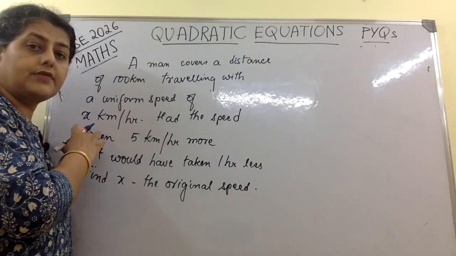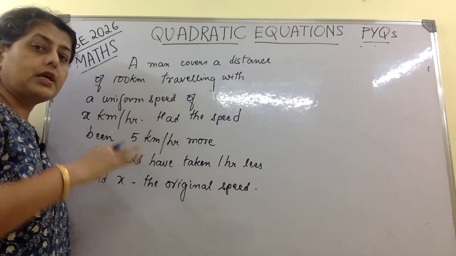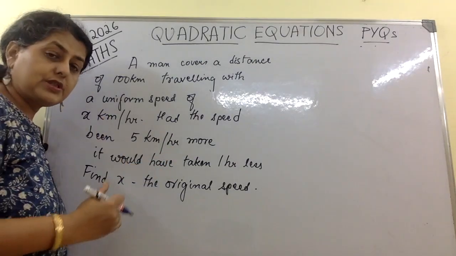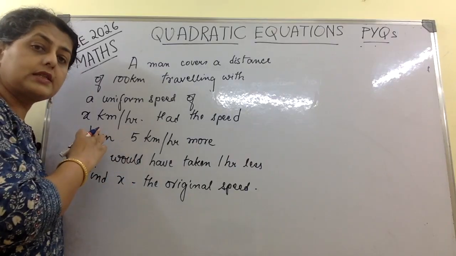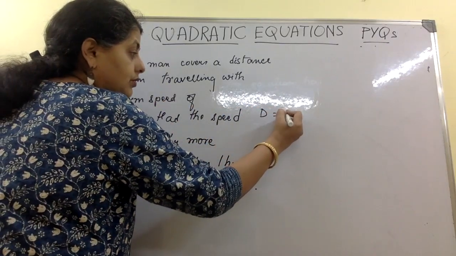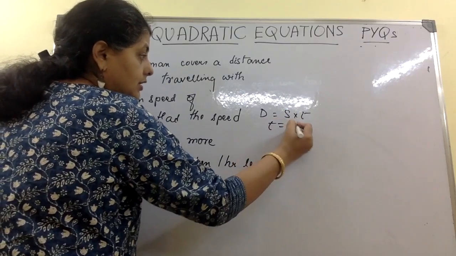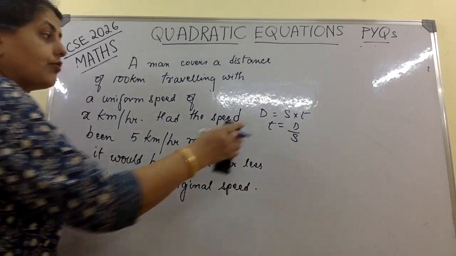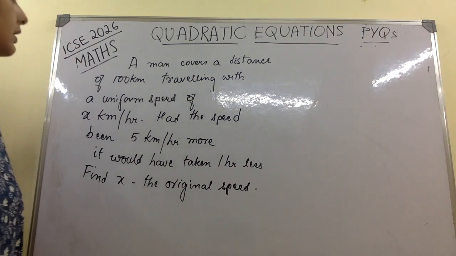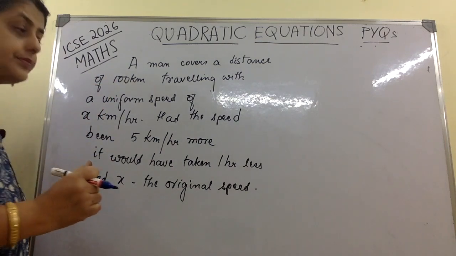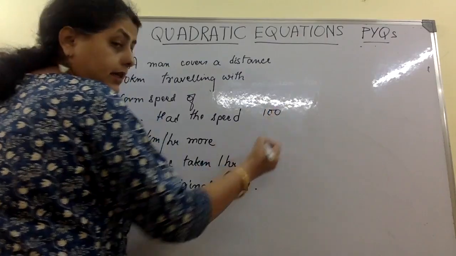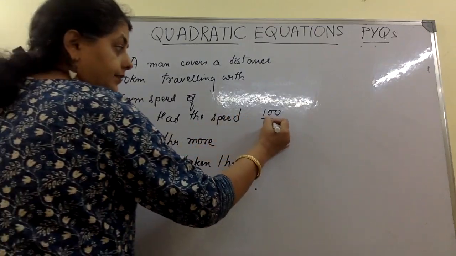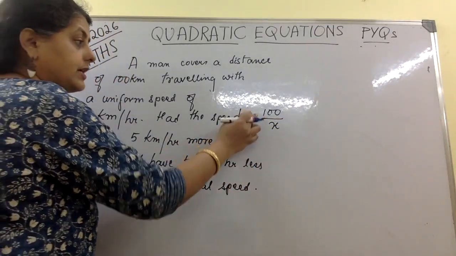Okay, so they have already given that he was going at a speed of x kph and the distance is 100. So what is the first time that he was taking? The initial time with x kph: distance is equal to speed into time, so time is equal to distance by speed. This is exactly what we are going to use now. See, so here it is 100 by, what is the first time? The first time is x. So this is the first time, 100 by x, minus.